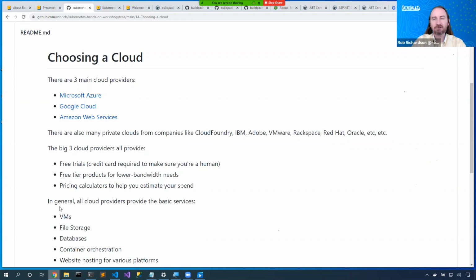I may choose a service because I've already got my content on it, or I like or don't like a particular technology or vendor, or maybe it has a particular service that I really enjoy. Now, the cloud vendors are watching each other very carefully and trying to keep up with the Joneses. So if you find a service that is really interesting, wait 6 months and the other vendors will have that service too.